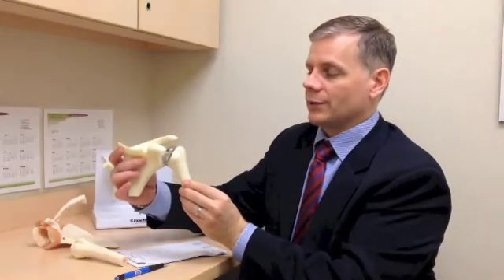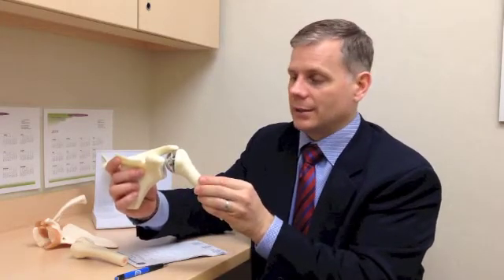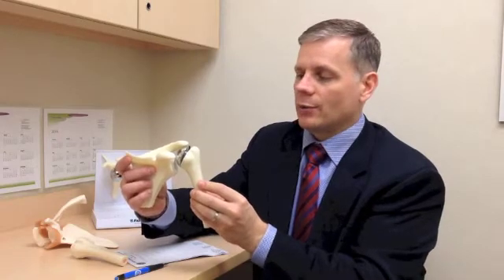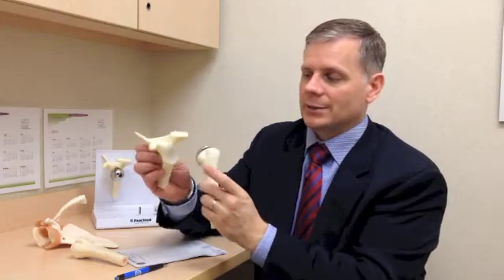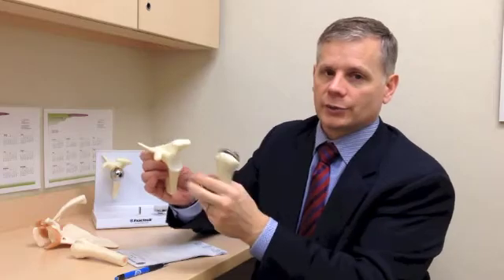This requires that the rotator cuff holds the ball in place. If the rotator cuff is not in good shape, the ball can move around, loosen the socket, and bang up causing pain. So if you have a bad rotator cuff and the ball is already riding high, a regular shoulder replacement won't work. In rare cases I'll replace it with a ball that comes over the edge for younger patients. But if the ball is riding high, or the shape of the bone is bad enough that I can't put a regular socket in, then I'll do a reverse shoulder replacement.